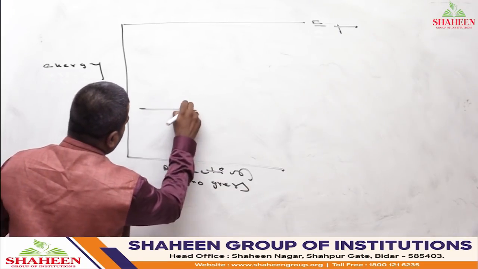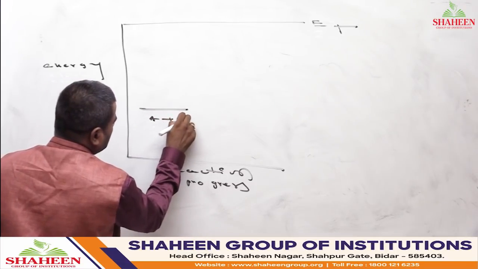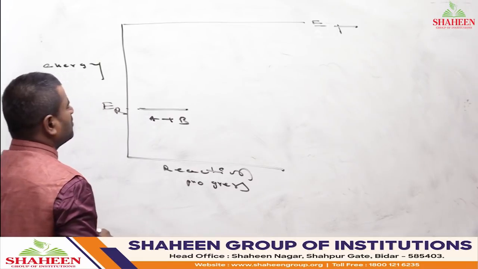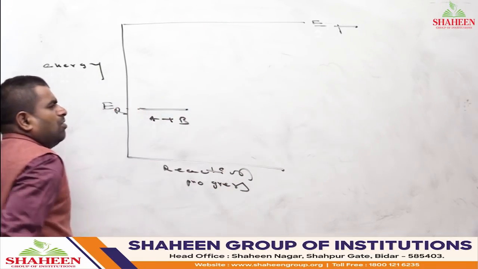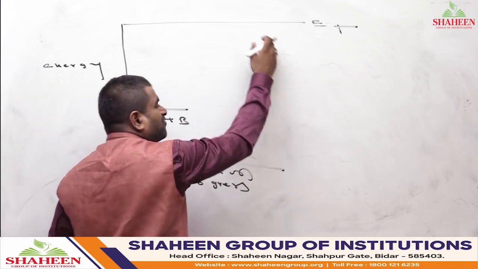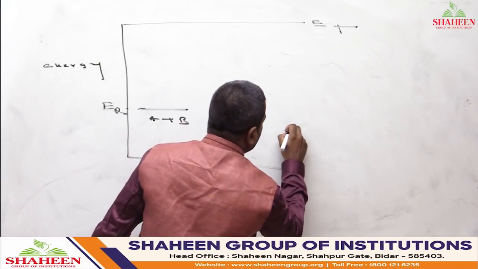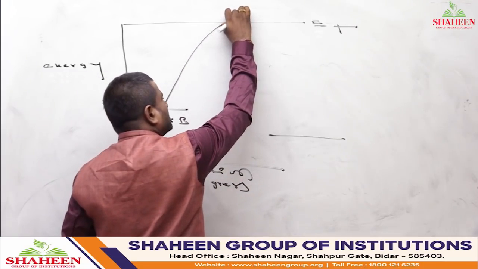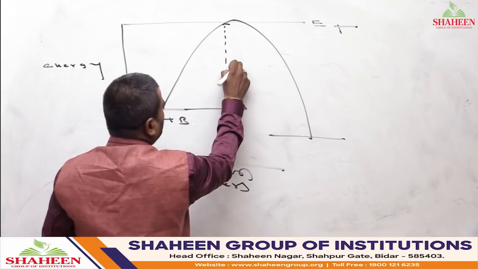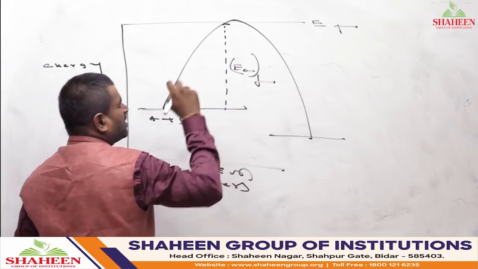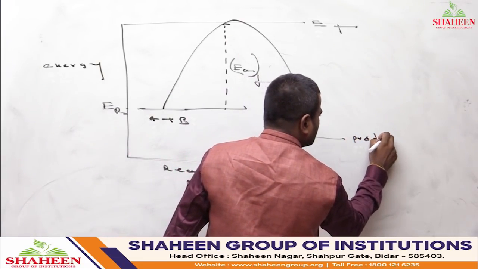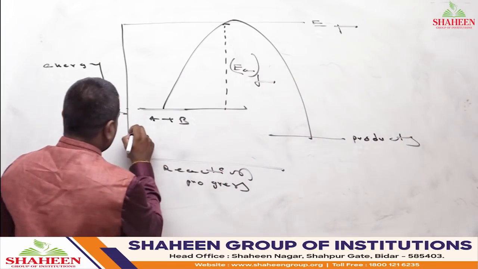Suppose I take the reactant molecules here, for example A and B are reactants, with reactant energy ER. These reactants cross the energy barrier. Some energy is given to the reactant molecule, it crosses ET energy, then converts to product. After formation of product the energy of product decreases, that's why the product is written lower. Now reactants cross ET energy and convert to product. The energy given to the reactant molecule is EA, activation energy for the forward reaction, EAF. This A plus B converts to products, and the product energy is EP.